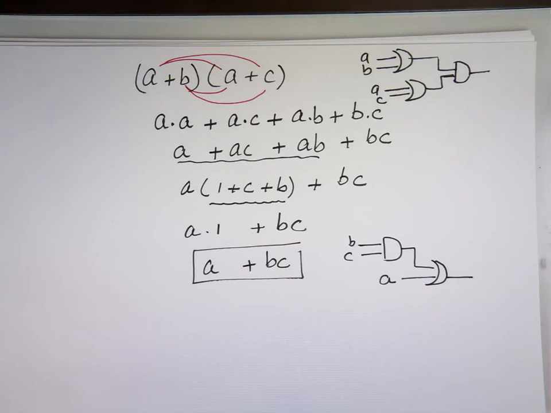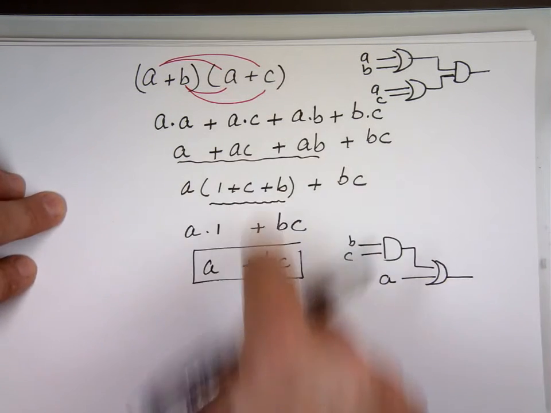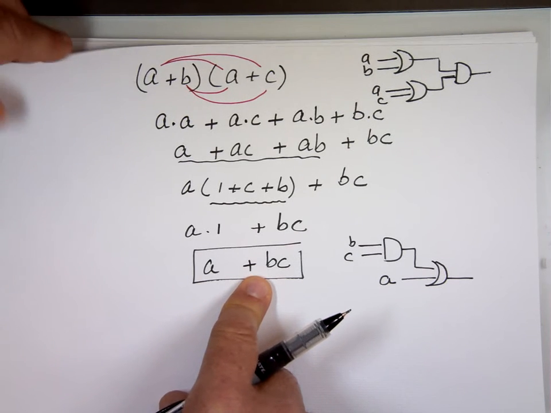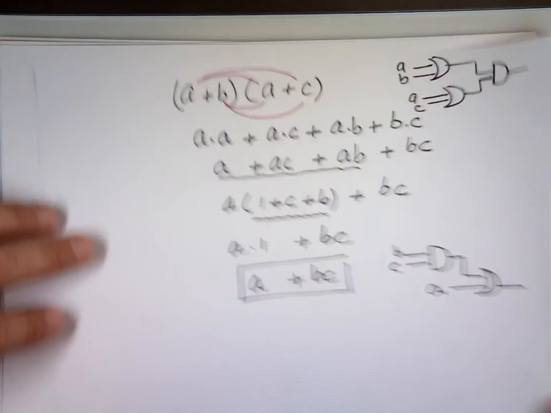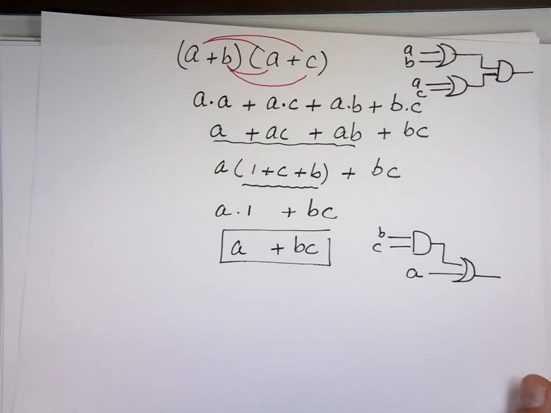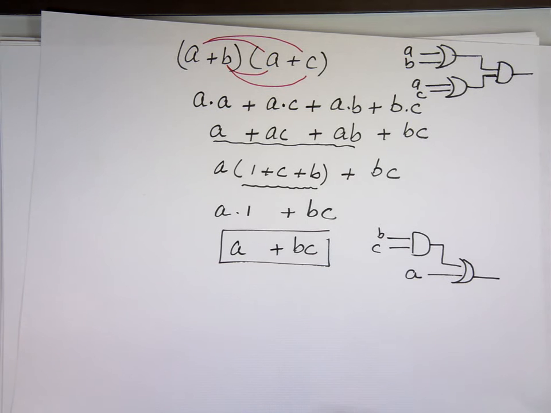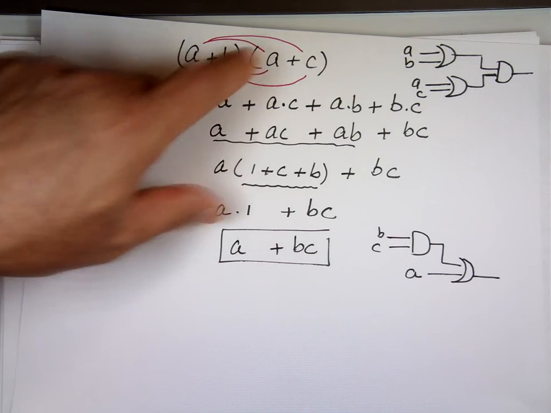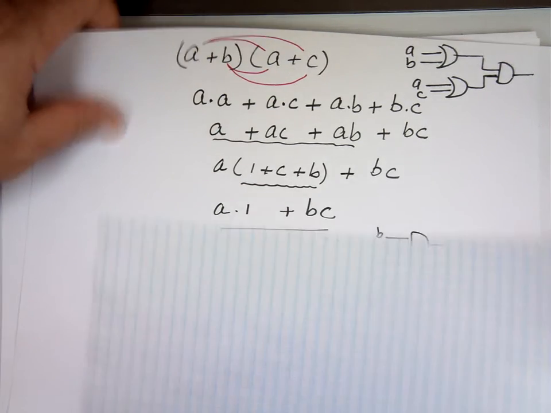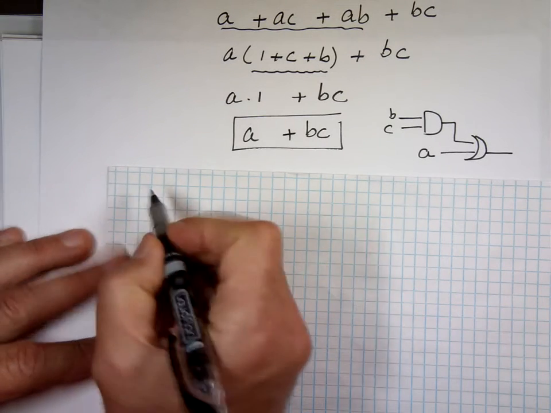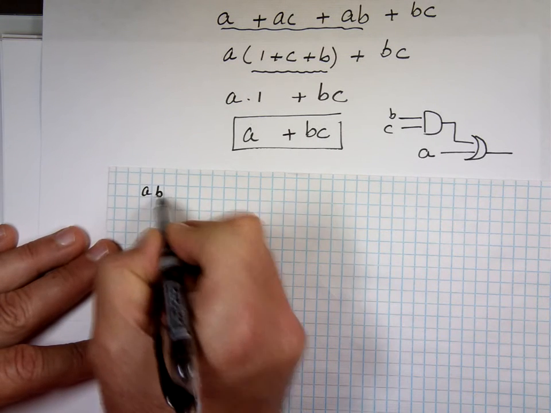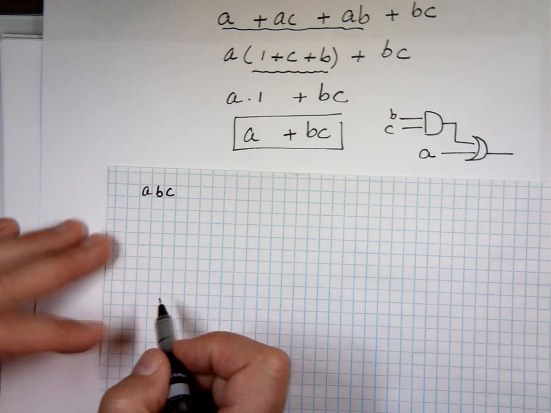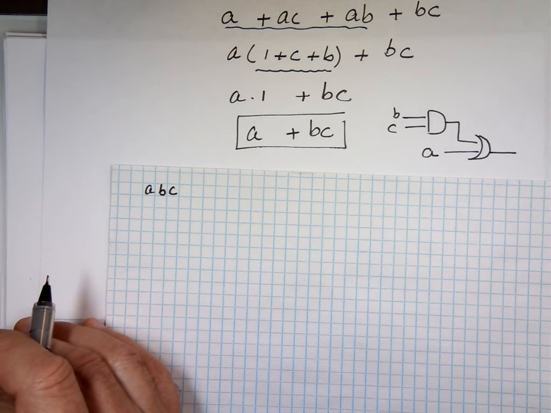Another way to prove these are equal, if you don't have Boolean algebra, another way to prove are they really equal, I'll show you how another way of doing it is called using the truth table. Let's say I want to prove that A plus BC is equal to A plus B and with A plus C. I can do that. Graph paper will come in handy here. I have 3 inputs, A, B, and C. Let me list the combinations. What's 2 to the power of 3? 8. I'm going to have 8 combinations.